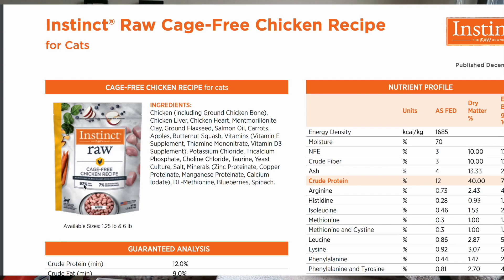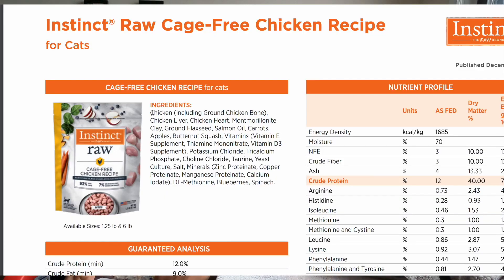The first one is the best raw, and that's Instinct Frozen Raw. This is the only raw option on Chewy, so we don't really have much of a choice. They have a different product for kittens and adults, and it clarifies on the label which one it's for. The product's name is Chicken Recipe — that word 'recipe' means the minimum requirement of chicken is 25%, and the maximum it could be is 94.9%.